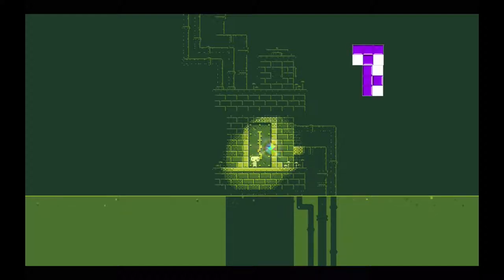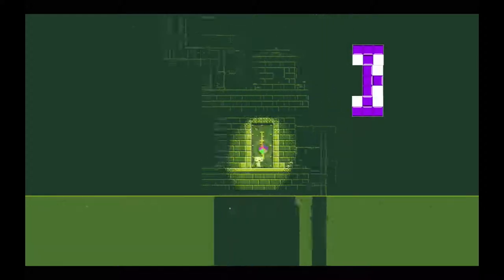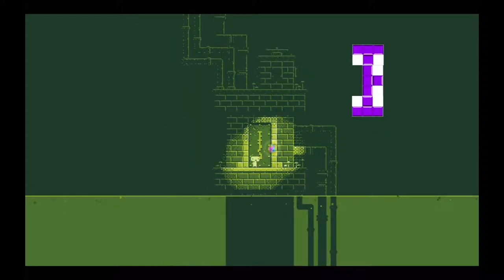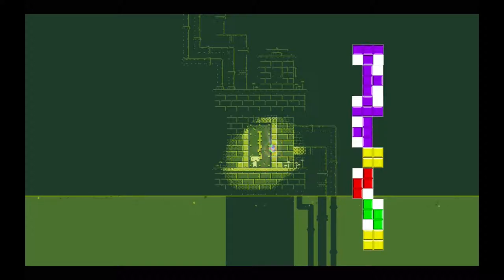We got a T, and a T. Stop it! God damn it! Stupid controller. I really need a new one. Stop that. From the bottom up, we got a square, a Z shape going to the right, a Z shape going to the left, a square, a T, and then I have no idea what that is.